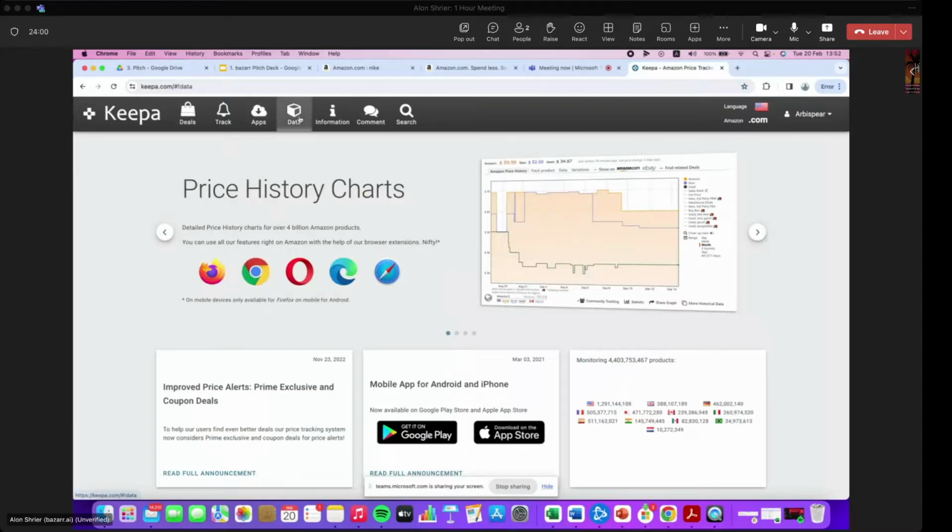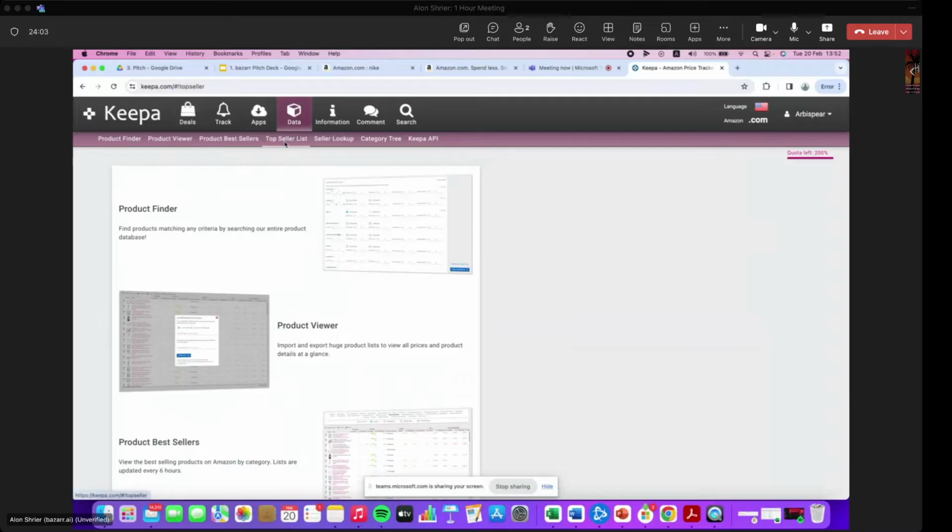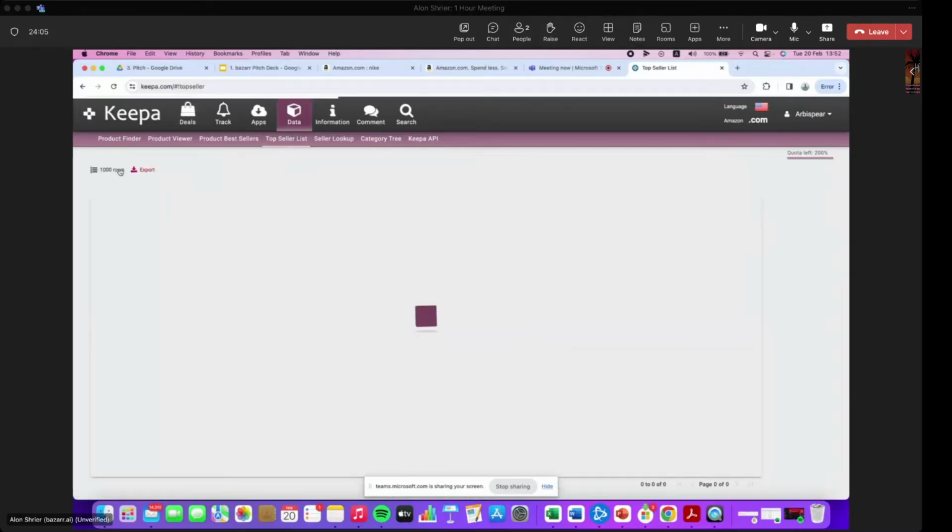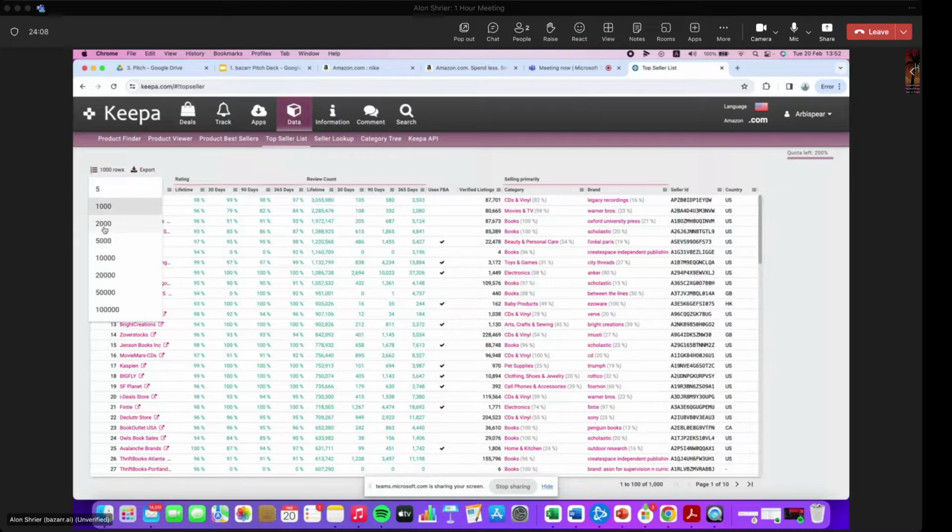Now I can go here to data and go to the top seller list, just to understand. I can see 100,000 Amazon wholesalers. I can filter it, and as you can see, we have their seller ID, and I also have their listings, meaning how many different products they sell. We get it in an API, so the AI gets all of that and understands the profile of our customers. Yes.